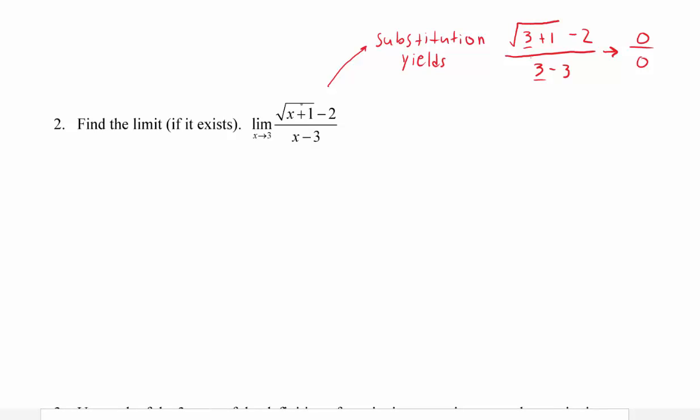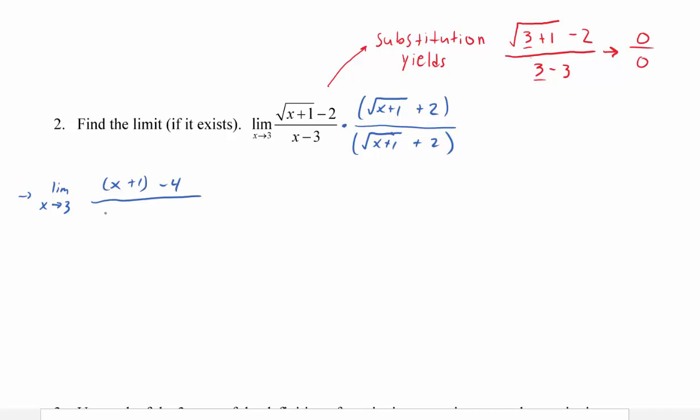If you have 2 terms in either the numerator or denominator and one's a radical, the trick we tend to use is to multiply by the conjugate of the radical expression: square root of x plus 1 plus 2. We cannot change our expression, so you must do the same thing at the top and bottom. Because we're multiplying by 1, it remains unchanged. As you go along, you have to rewrite the limit every time until the limit is actually applied. So you FOIL the numerator, and get square root of x plus 1 times square root of x plus 1 is x plus 1. Then the 2 middle terms of the FOILing cancel, and we get negative 2 times 2, which is negative 4.